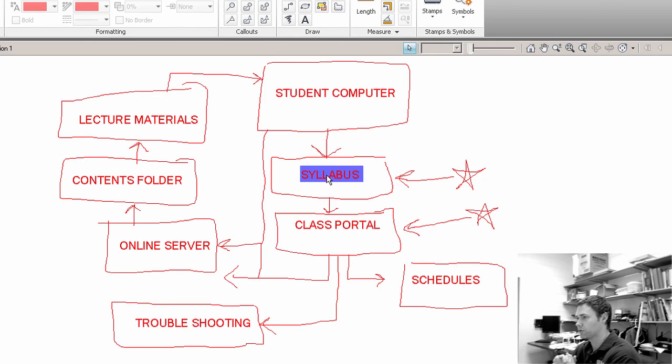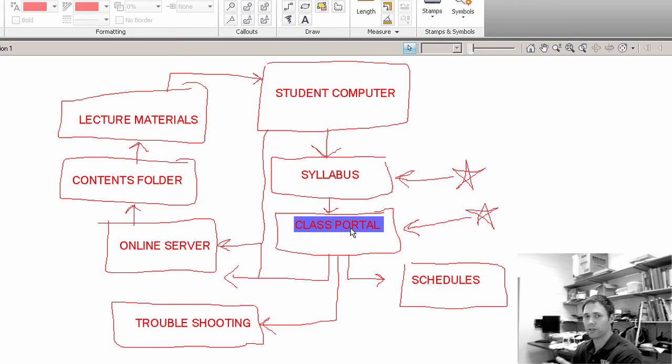As far as the lecture materials, assignments will be provided there. The lecture materials will be used to do the assignments, and then you will be instructed on how to submit work based on your particular class. So the student work will be turned in some way, form, or fashion, and then we will grade it and return it to you, typically through the online server. But it may vary. The key thing is you at least get through this process to get to the online server and get your lecture materials through your class portal.